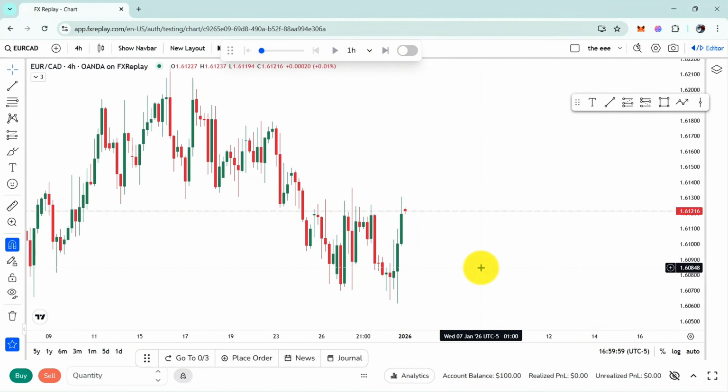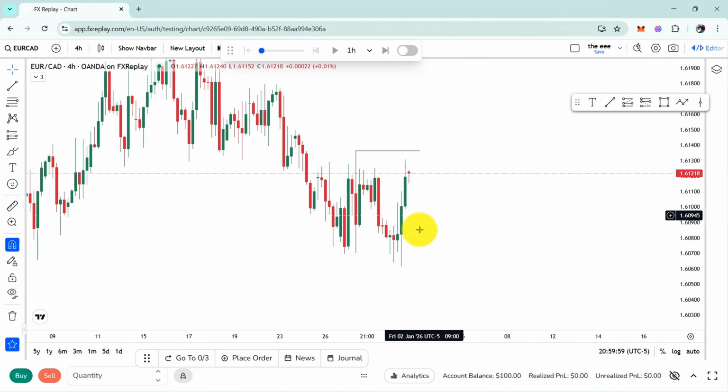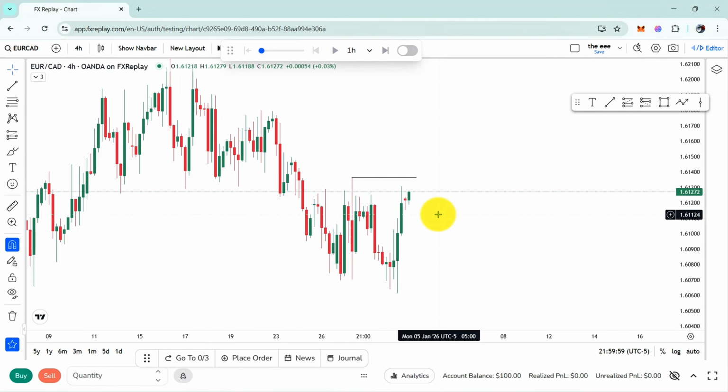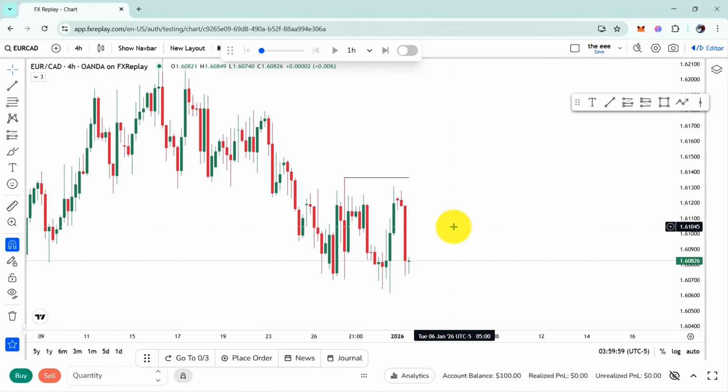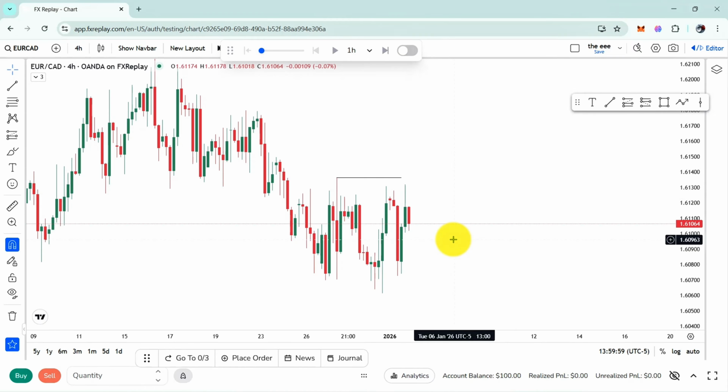And one thing I want you to know is that before you say a high is actually valid, you want to see the body of the candle close above it, or before you say there is a continuation of structure, you want to see the body of the candle close above it. So let's wait and see when they are going to close above it, then we'll determine if it's worth our trade or not.